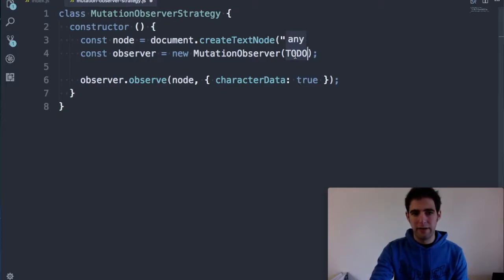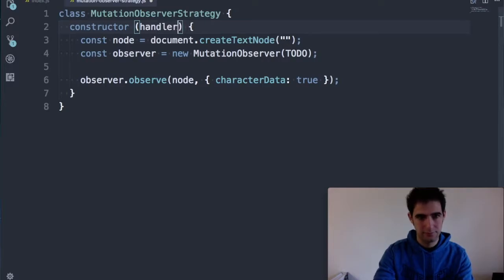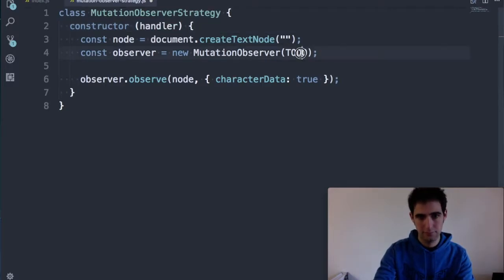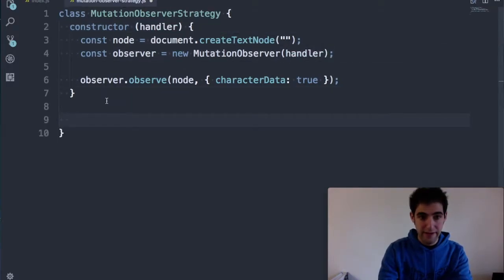The callback for the observer is provided to the constructor. We have created the mutation observer. Now we have to trigger the mutation.